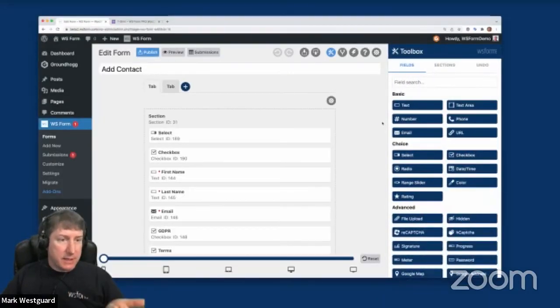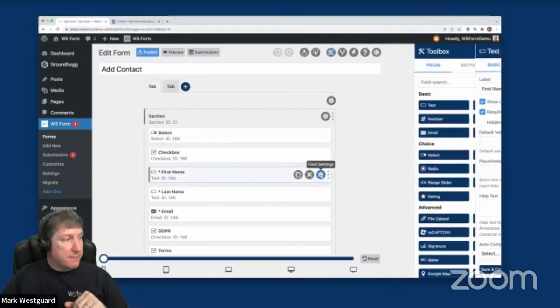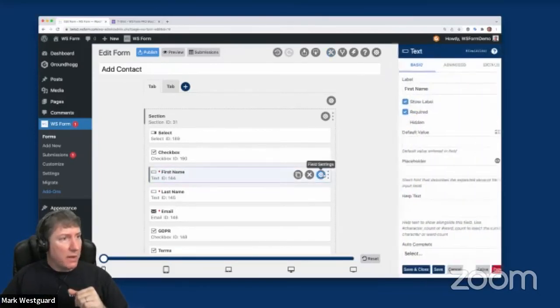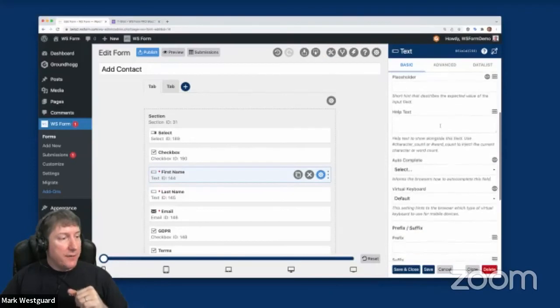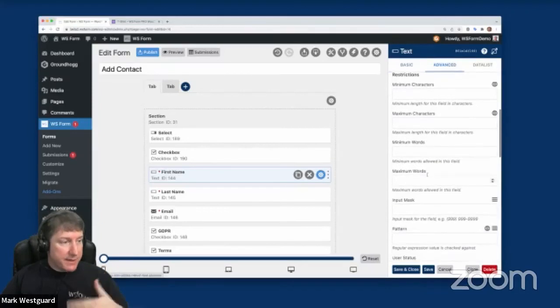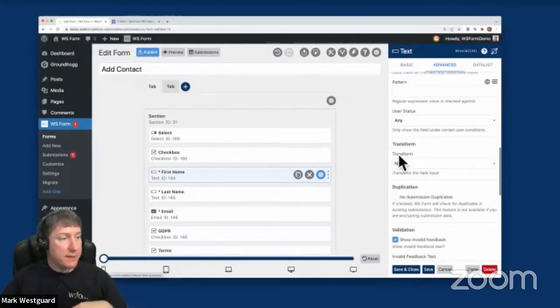Okay, so we've done tabs, we've done sections, we've done some conditional logic, we've done the Google address field. I just want to show you as well the transform function on the fields. This can be useful to just make it easier for people to type stuff in and also improve the data that you have in Groundhog. So you can do things like sentence case or first name capitalization, lowercase, whatever you want to do. So on a first name field, one of the things you can do is you can actually force it so when somebody's typing data in, the characters that are typed in are kept in a certain case. And that's done with the transform feature here.